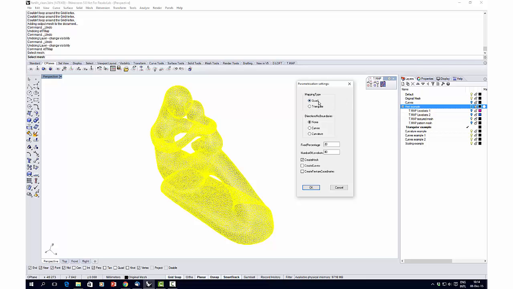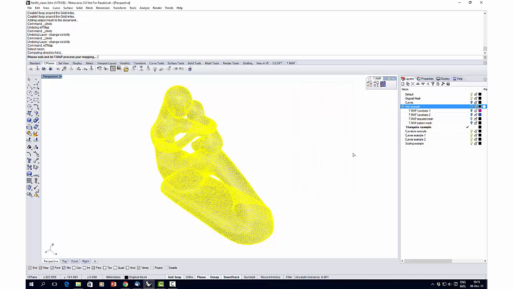You can choose between a quad pattern, which we used in the first example, or a triangular pattern, which I'm going to try to produce now. So in the case of a quad pattern, you get a mesh with only quadrangular faces with 4 vertices. And obviously in the triangular case, you only get triangles.